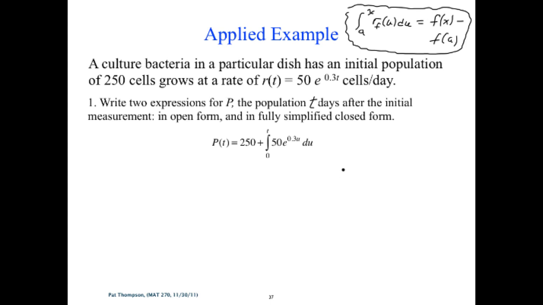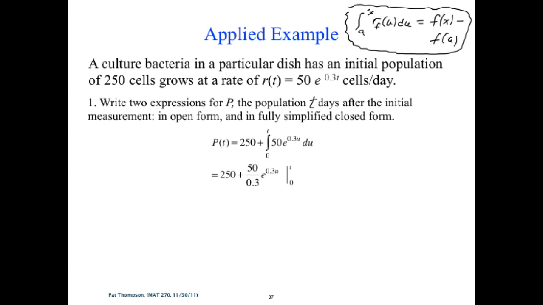Does everyone follow that? So that's the goal, that you can think through that without doing a little u substitution that's going to take twice as long in this case. So we know the antiderivative of e to the something is just e to the something. If we were to take the derivative of that, we'd have a times 0.3 that we don't have there. So we need to divide the antiderivative by 0.3. So it looks like this.